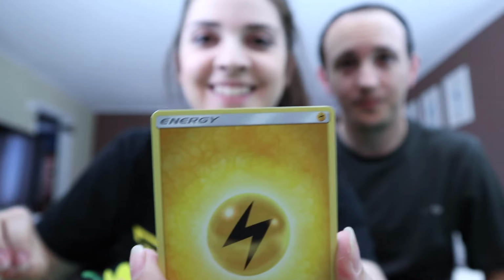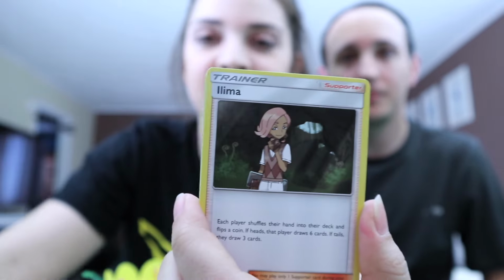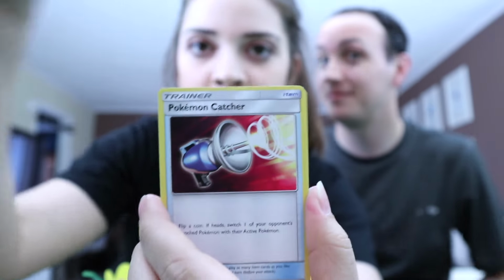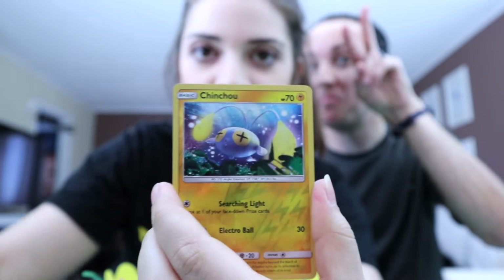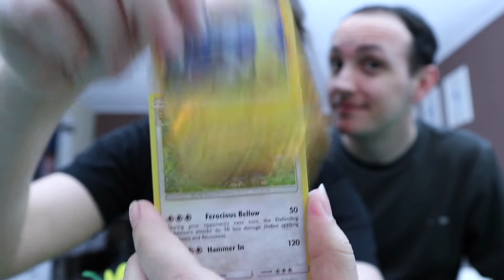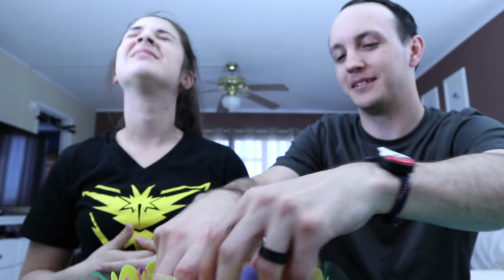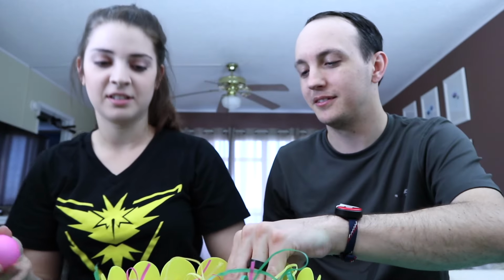Alright, we have, of course, Energy, Alima, Passimian, Pokemon Catcher, Chinchou, and Nonolo. Stoutland. How about... Close your eyes. Okay. Okay, reach in. Oh, dear Lord. Is it cold? Yes. It's cold.